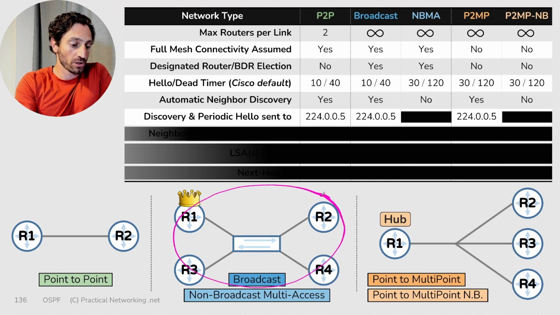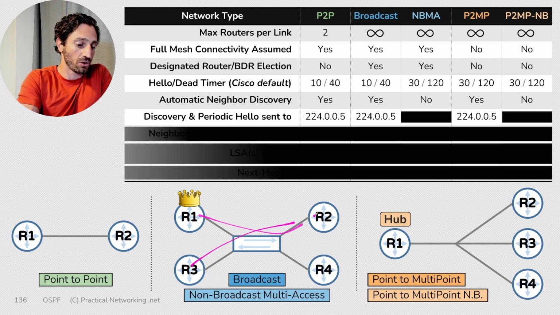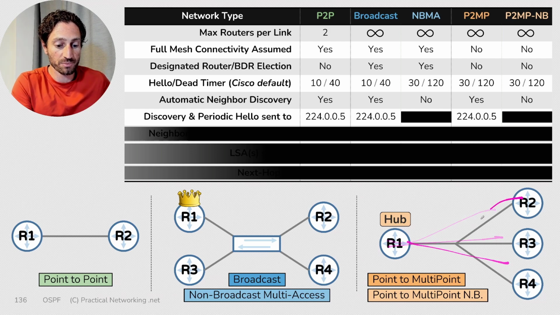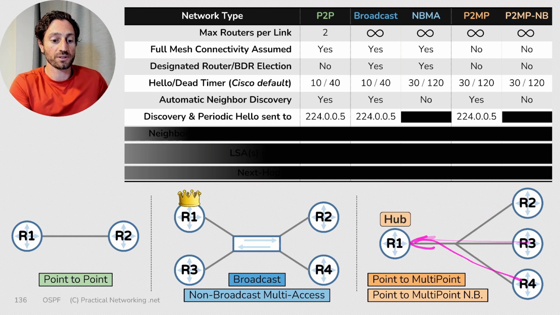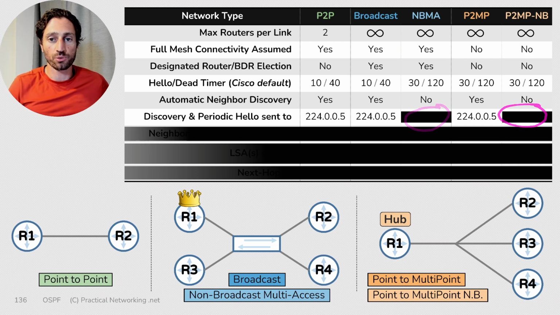In the case of broadcast networks, it's the same thing. If router 2 newly joins this link, it's going to send out a hello packet, destination address 224.0.0.5. That's going to get to all the other routers on the link, and then they'll all respond in order to become neighbors with the new router that just joined the link. With point-to-multipoint, it works the same way. Whether the hub sends the initial hello, or the spokes send the initial hello to the hub, one way or another, since they can use this 224.0.0.5 address, they can automatically determine what other routers are on the other side of that link. But how does neighbor discovery work on network types that don't support multicast or broadcast packets? Well, in those cases, you have to manually configure a neighbor's IP address.